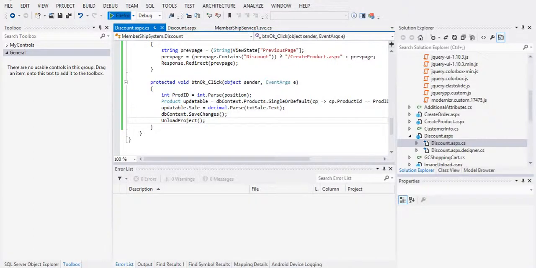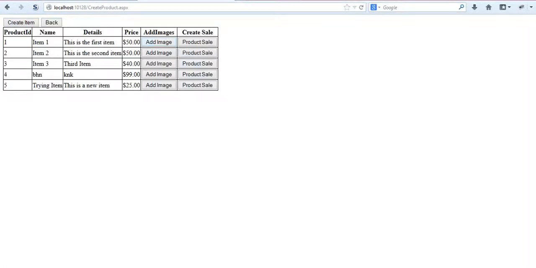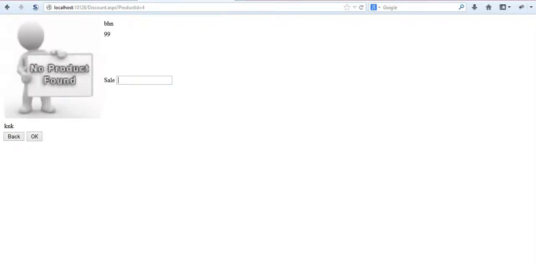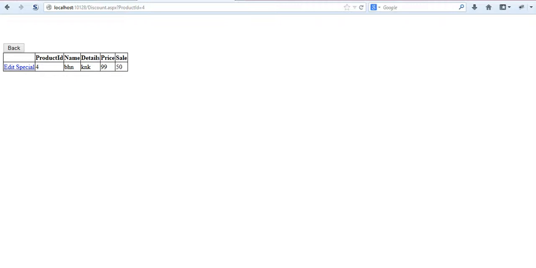I'll just show you how it works. Go create item. This one it's currently being sold for $99. The format isn't right there, sort of thing. But yeah, so we're going to put it for 50. Then click OK, and now it's up at 50.